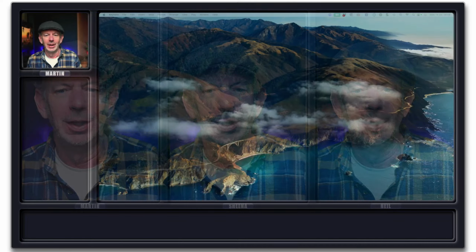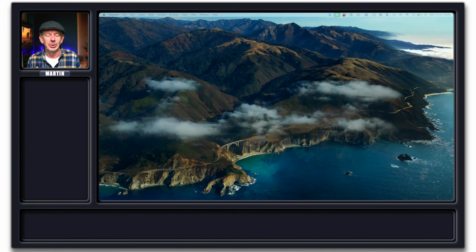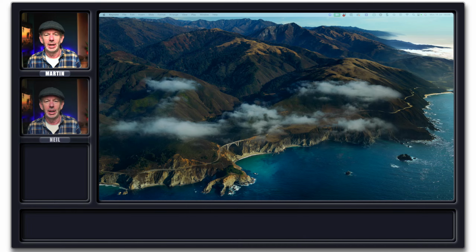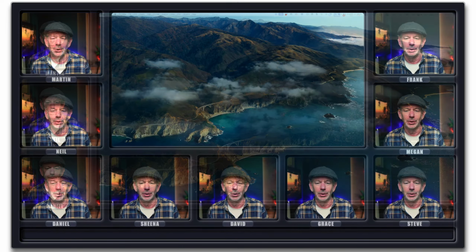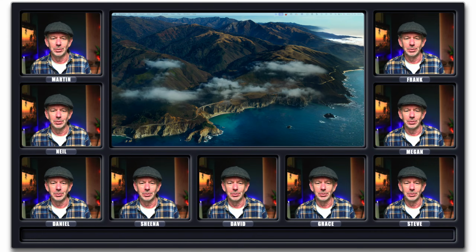So different scenes with different volumes of people and different borders around them and different positioning for each of the cameras, all loaded into a profile for you. So you don't have to go create any of this at all. It's all in there for you. You literally are just going to go in and put in your names in the positions of the name placeholders, and then perhaps choose what you want to be sharing on your screen, or decide how many guests you're going to have involved in your particular show for that particular day. And all of the scenes are pre-made for you, right up to having lots and lots of people.